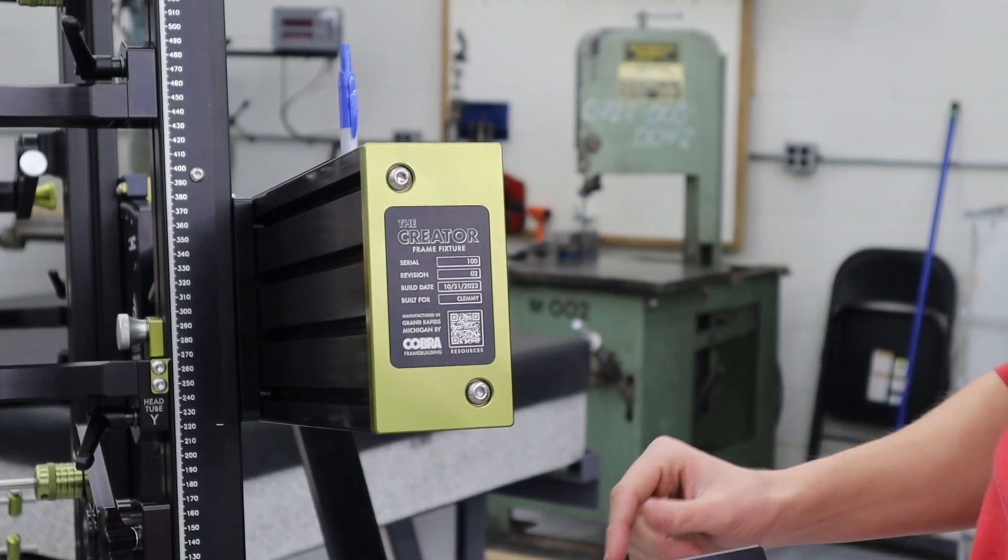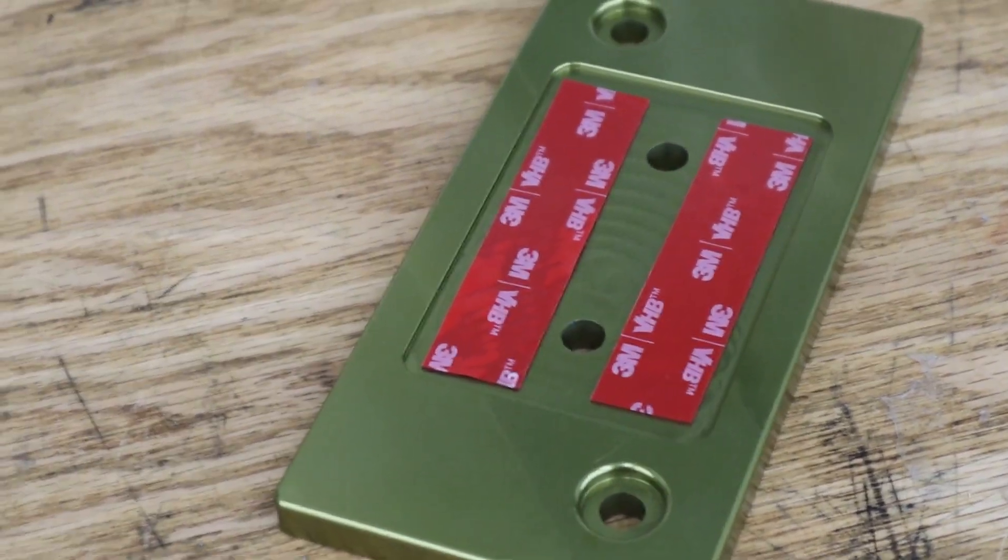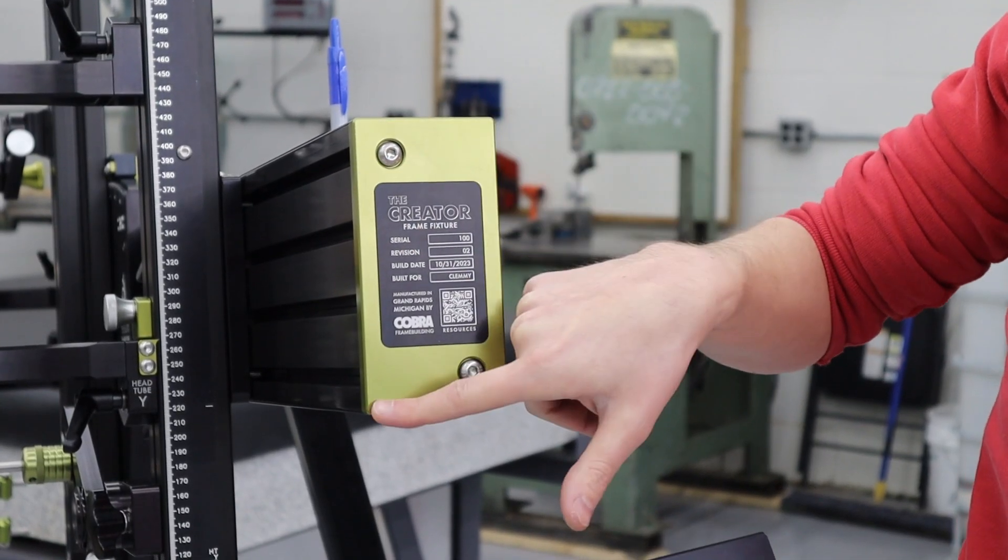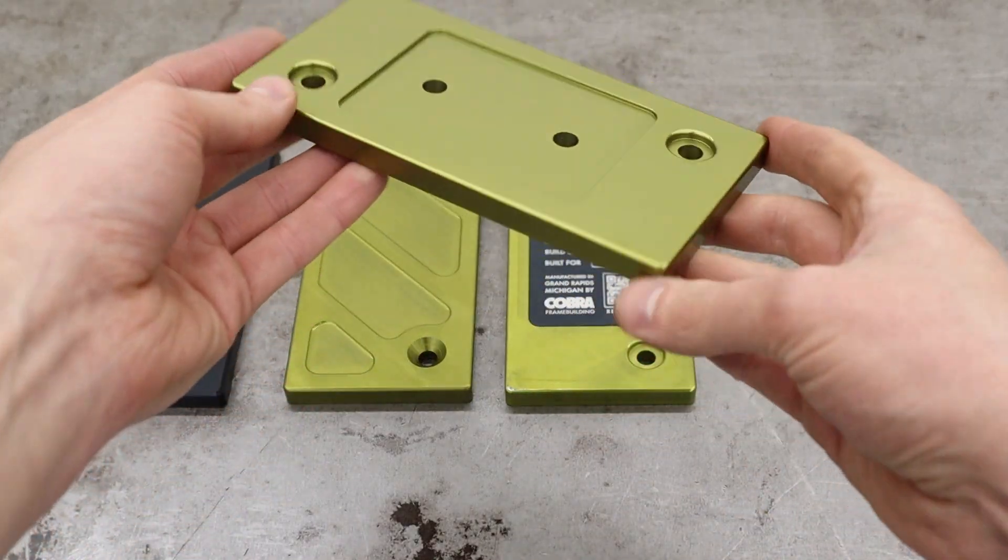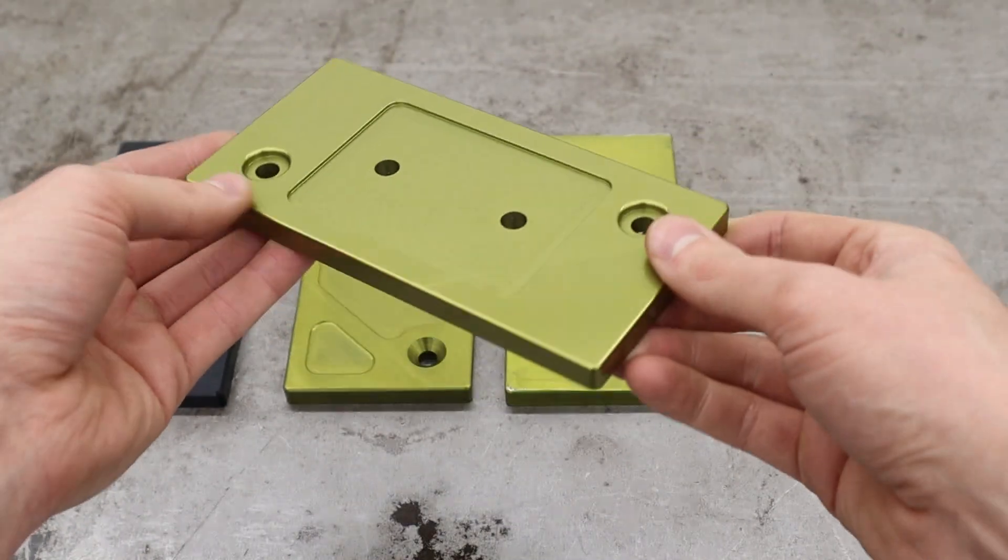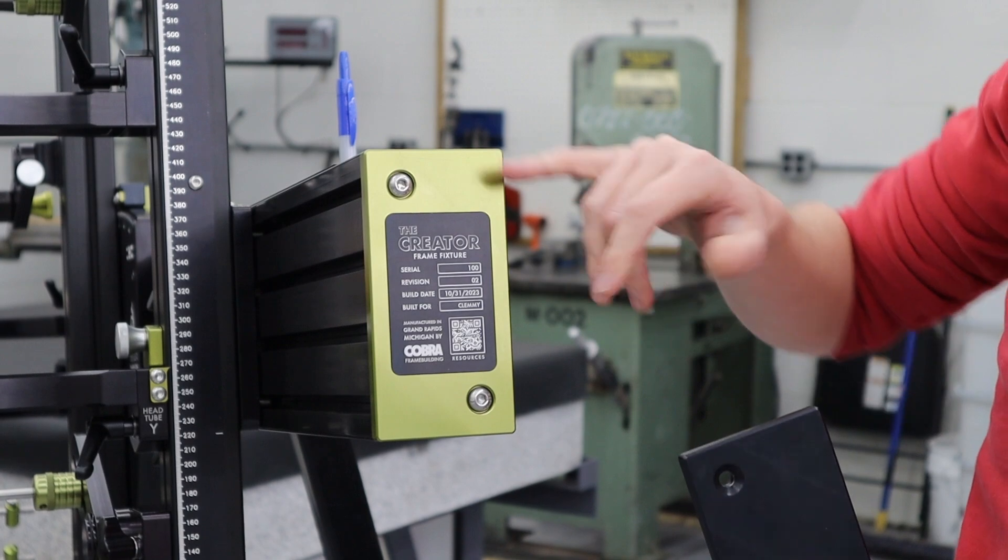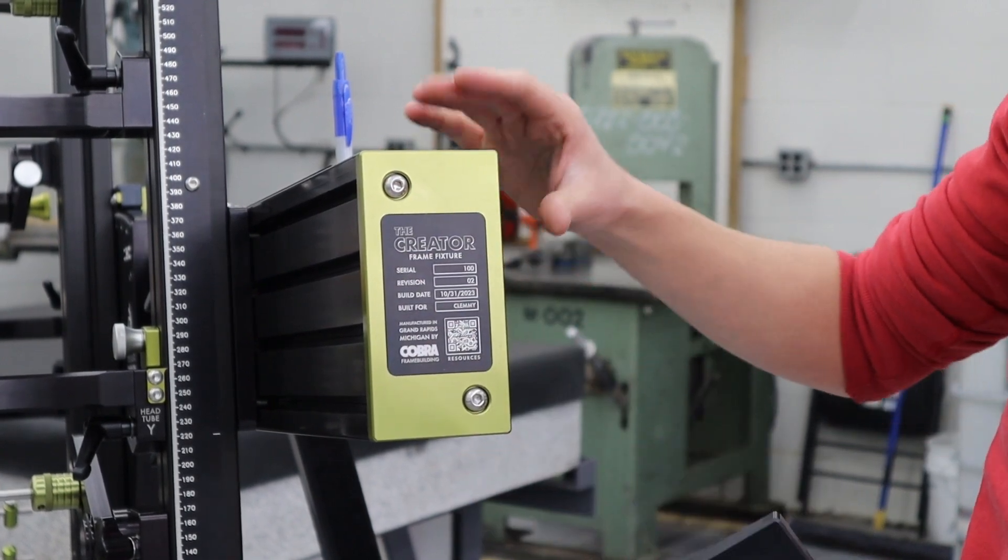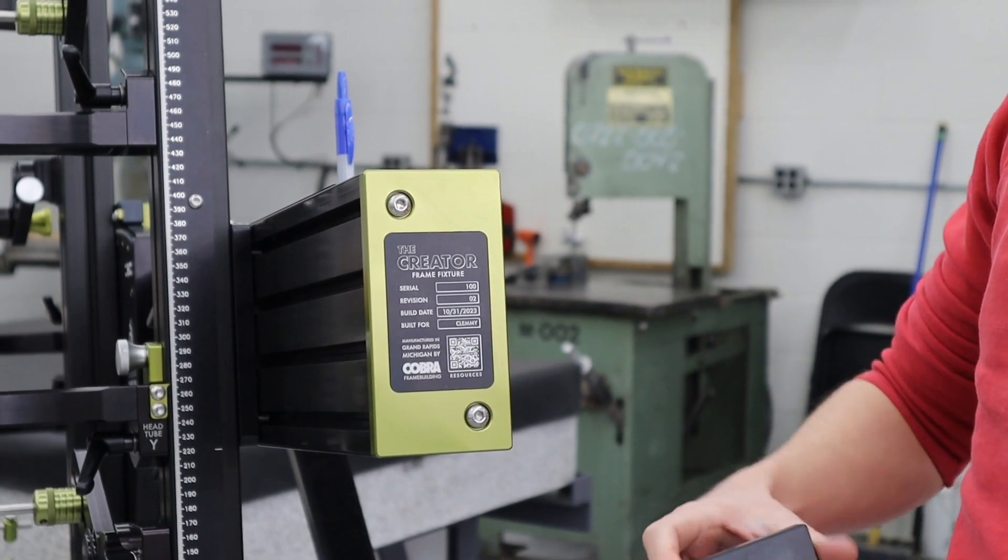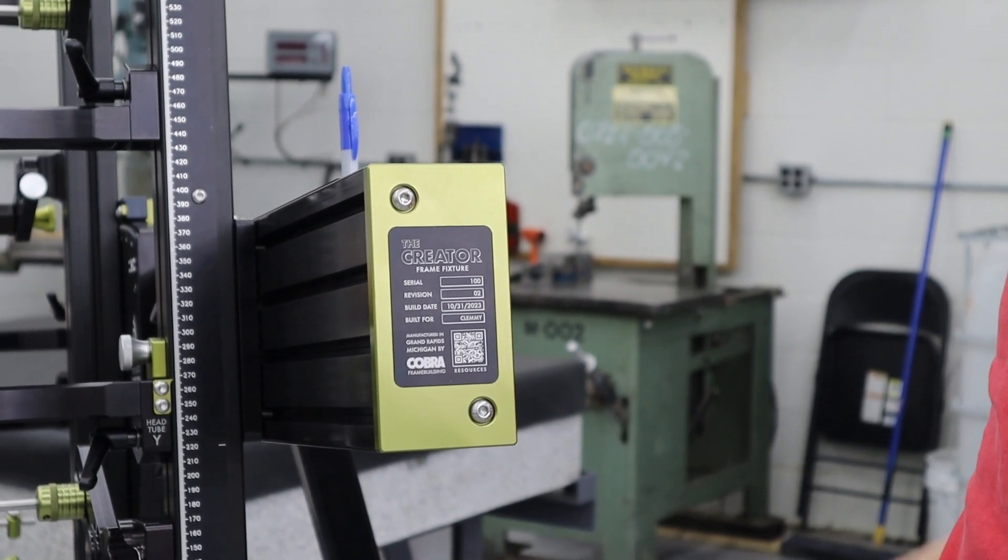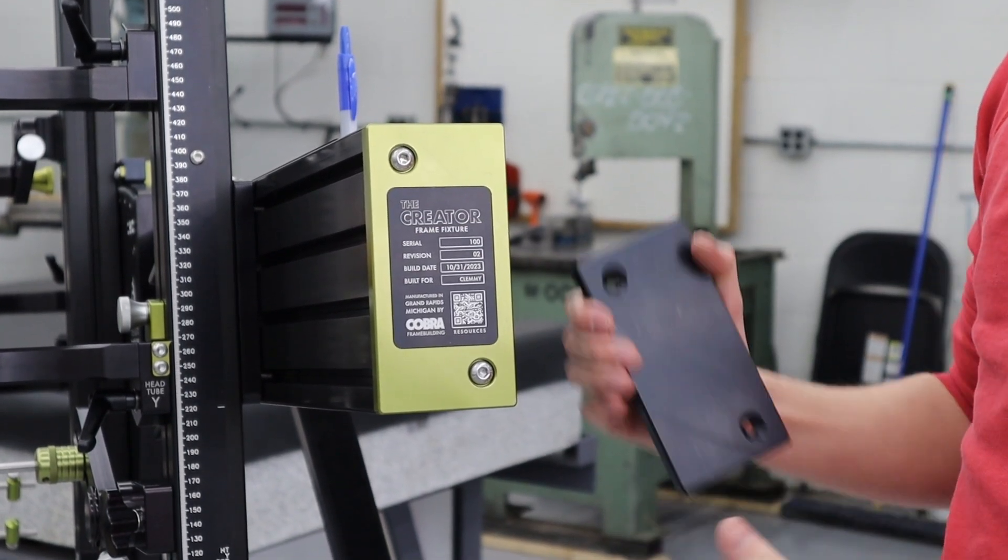I even forgot there's another improvement that we made on this, which is that there's actually two holes through the middle of the plate so that if you ever wanted to replace this plate you could actually get it back off again. We stick this on with 3M VHB tape, it sticks very good, it's nearly impossible to remove one of these without damaging the surrounding green plate. But now there's actually holes in behind the data plate and you could push it out with pins. That was another revision I even forgot about until right now. We're just always trying to sneak little revisions every time we do kind of small batch machining. Every time something comes around again I'll think about all the things that have been bugging me or the feedback I get from customers and I'll see if I can make a revision to include some of those details into the product.